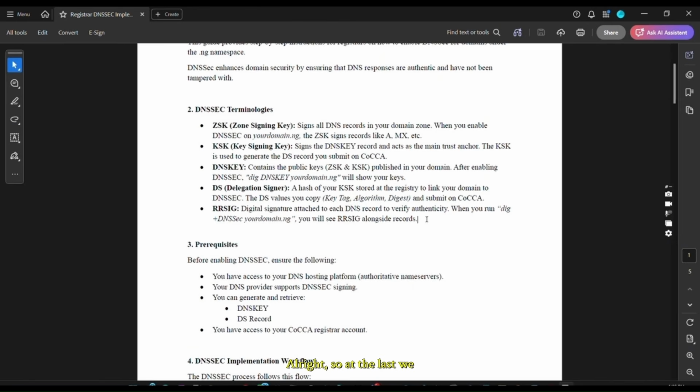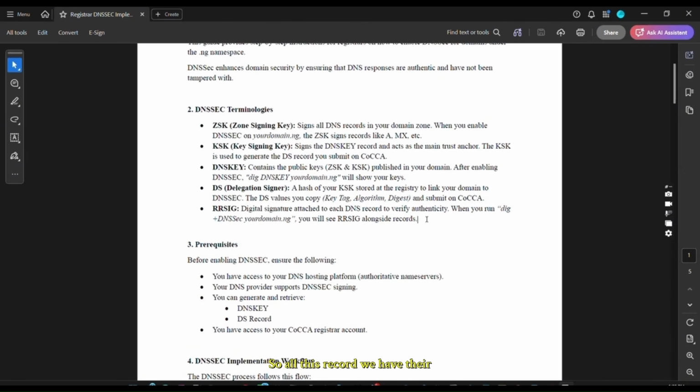All right. The last one is the resource record signature. Like I mentioned, every domain has records, A record, quad A record, and so on. After signing them with ZSK, we generate what we call a resource record signature. Every A record will have its own signature, and the MX record sitting with that domain will have its own signature.